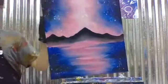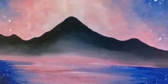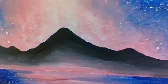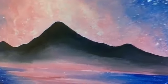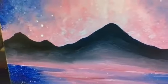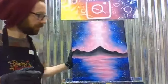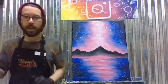I'm going to show you my brush strokes up close. There you can see how messy they are now up close. From a distance, it looks like I did more. Up close, you can see they're not so blended. They're a little more messy, a little more streaky. Don't be afraid of that. That's fun. Let it happen.